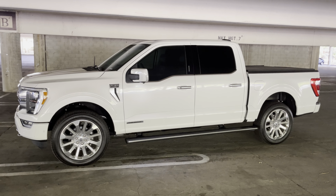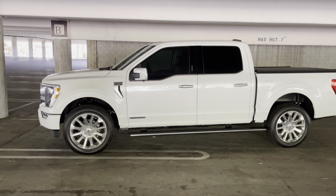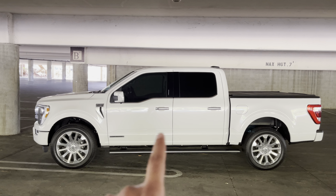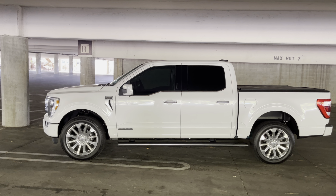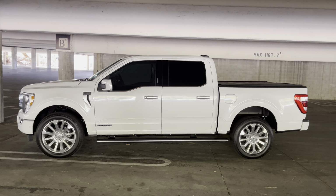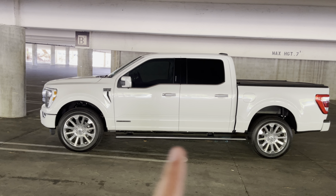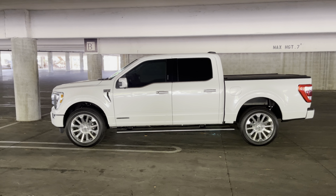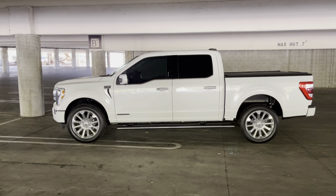I have a few other things that I'm thinking about doing, so I'll keep you guys posted. One of them I'll quickly point out here is the factory rake. As you can see from the factory, the truck's leaning a little forward. I'm really tempted to put in a leveling kit. I don't plan on putting big tires. I don't plan on putting off-road wheels. In case you haven't noticed, I'm going for the factory Limited look. I love it. This is just my style. But I will say that factory rake, if that gets leveled, tell me what you guys think. Should I level it, leaving the factory wheels and tires, or is the rake not too bad? That's something I'm thinking about.